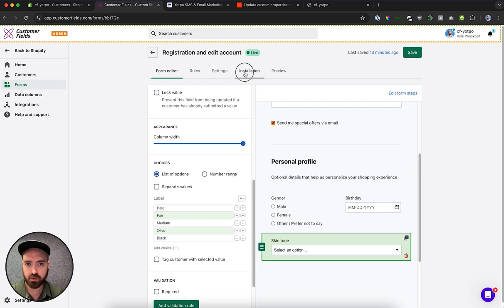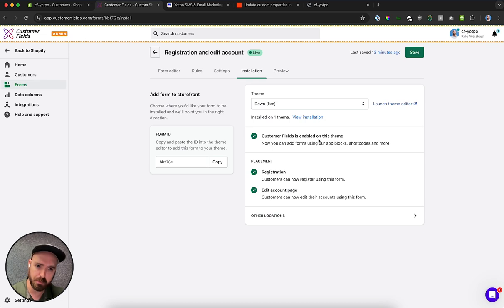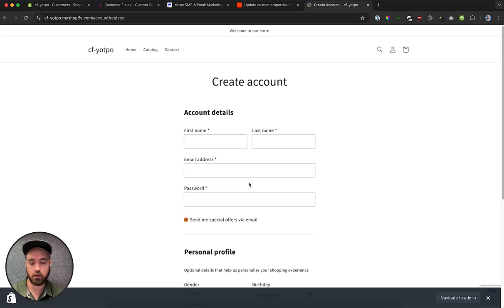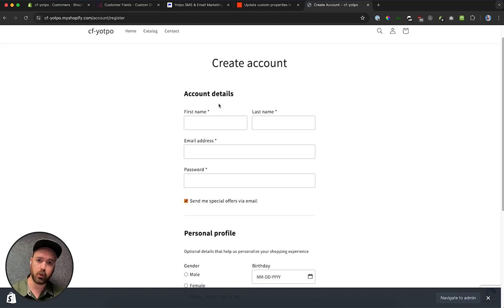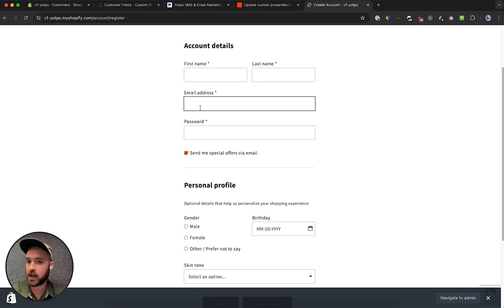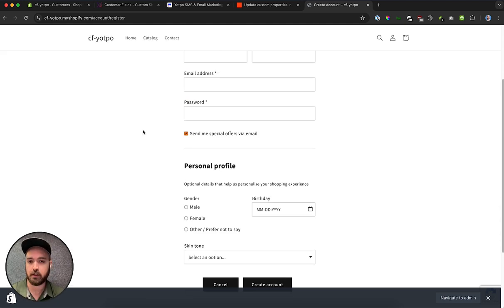So this particular form has been installed using our app embed theme app extension, and what it does is it actually will replace the theme's native registration form. It also allows customers to self-edit their own account using a quote-unquote edit profile page. And so on the storefront here, if we go to the store's native registration page, account/register, which is, by the way, used for classic accounts and classic accounts only, you can see this is the form that has actually been created by our Customer Fields app. It's just styled using the theme's form styling.